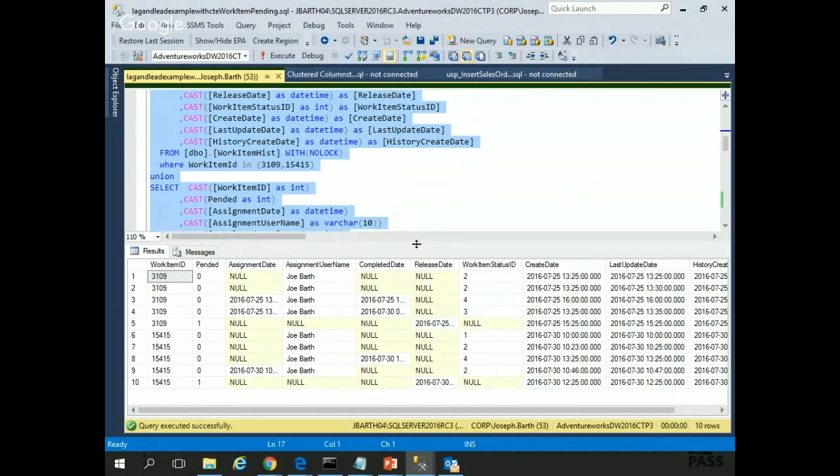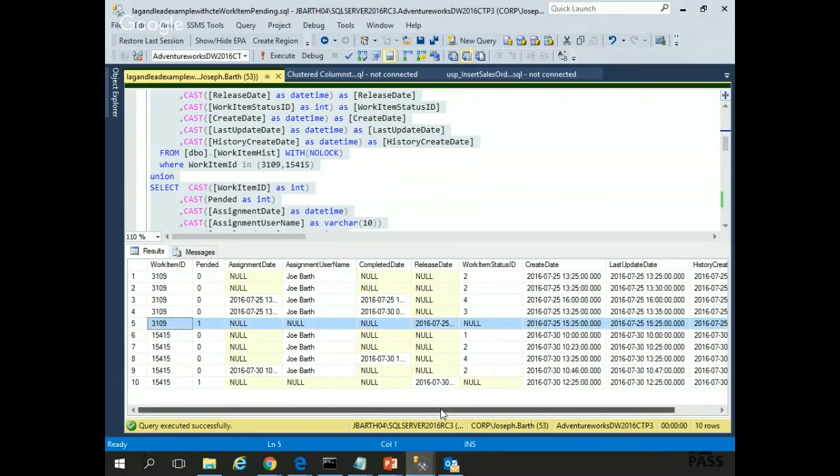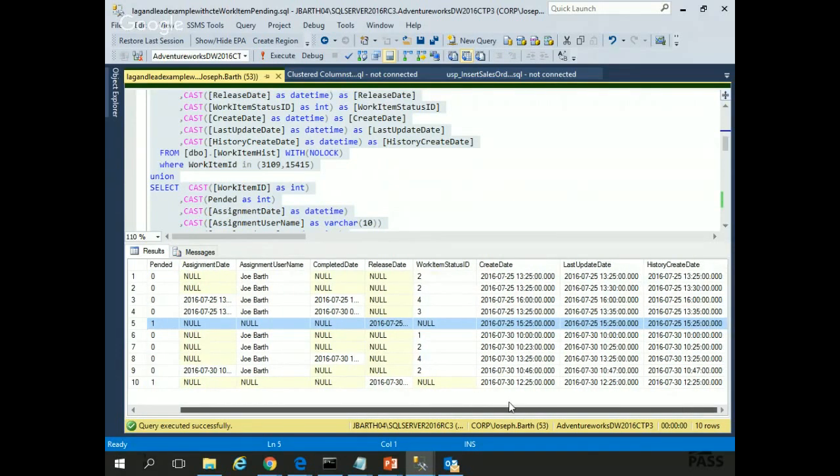So you can't join. What I actually did was a union. Does everybody know what a union is? I unioned them together, and this is the first part of it. You see now we don't exactly know, but we do kind of know when these happened. Don't look at the create and the last step, just look at the history date.